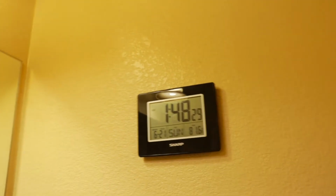So we're ending up here in my bathroom. It is now 1:48 in the morning, which means I have had this blush on my face for about 11 hours, give or take. I think I was around 3 when I started filming, so about 11 hours, because it's about 2 o'clock now. I don't know if you can tell in this light. I'll take my glasses off.